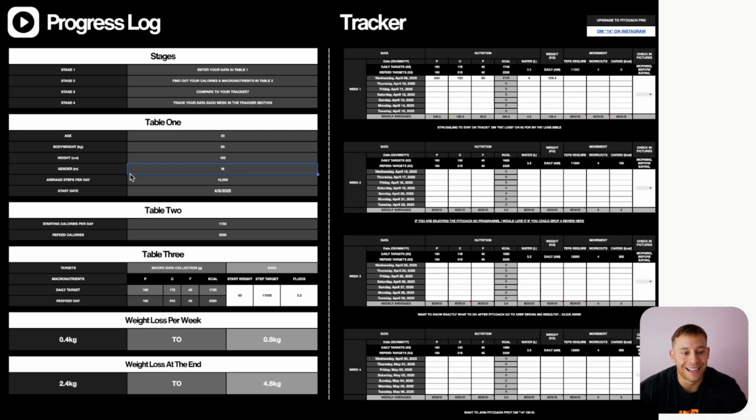Sorry, ladies, but essentially it's built around you as a man and the calorie calculator that we have designed, but also hidden within this section. You're going to enter your average steps per day. For the majority of individuals, anywhere between 7,000 to 10,000 is the average. So let's say you are currently doing 8,000 steps per day.